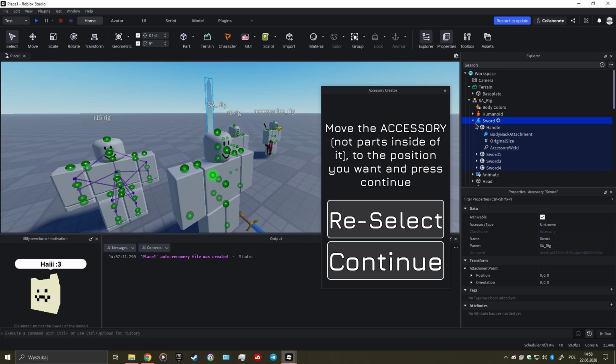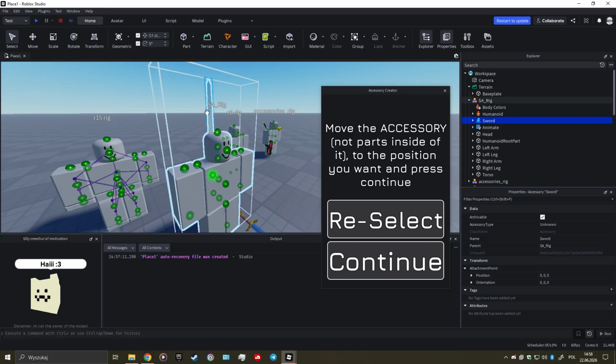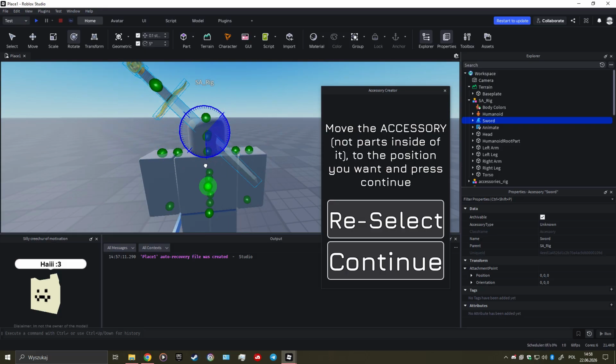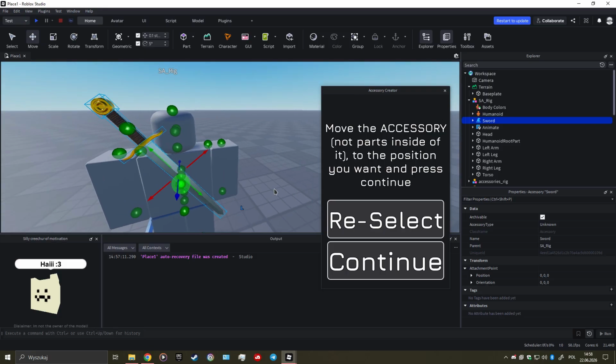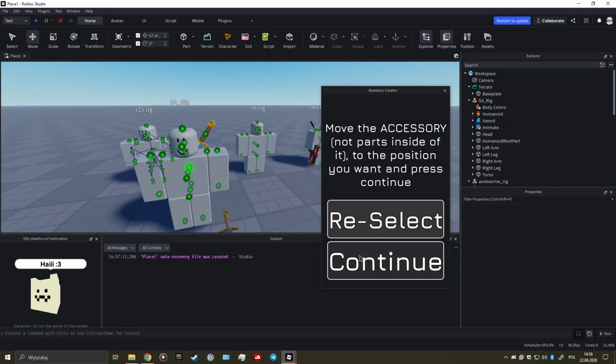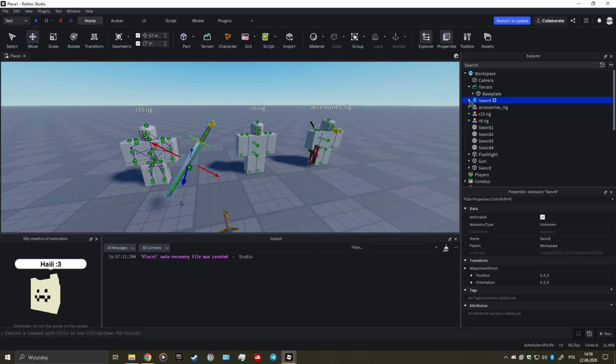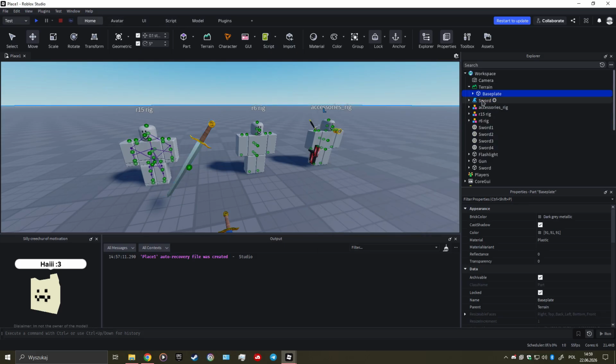Otherwise the script may fail and the accessory may not look how you want it. So after we move the accessory to our liking, I will put it on the back like this, and we press continue. We have made an accessory already, and this is the result.